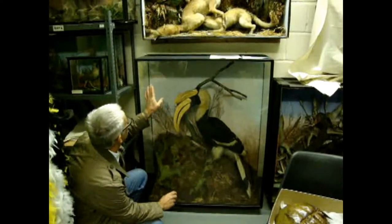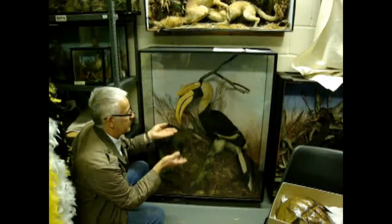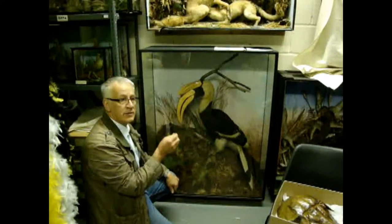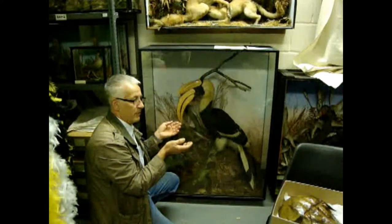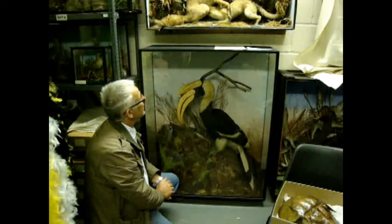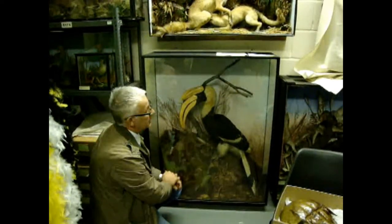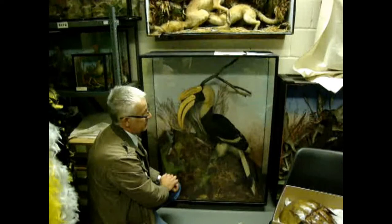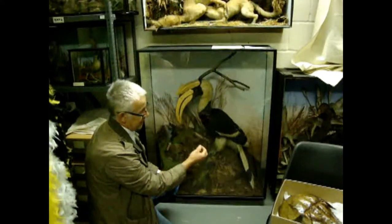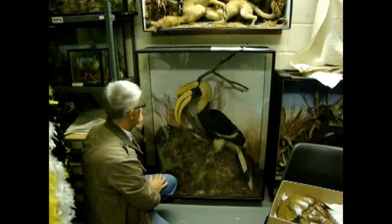A little bit of work to the top where it had been moved and handled — the colour on the inside is painted on with stemper, which is quite easily damaged when you touch it. Then the whole case was reglazed and taped in the original manner, which is a paper tape that is shellacked to seal it, and then paint is applied over the top to make it airtight.